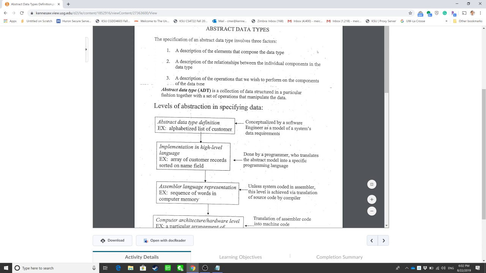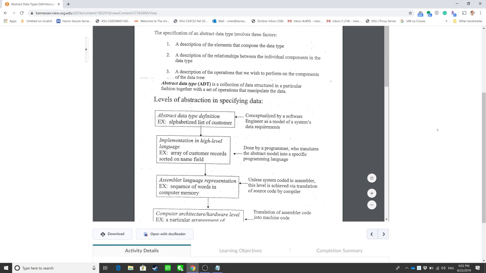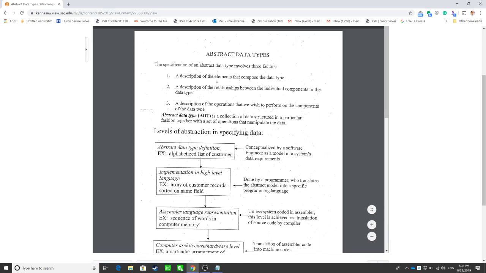It's available in D2L. When we are trying to define an abstract data type, first we have three things we need to specify. The description of the elements, for example, array: the index and the data elements. Second, the description of the relationship between the individual components in the data type.